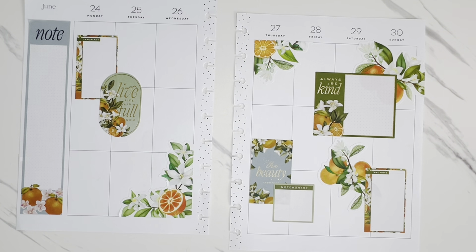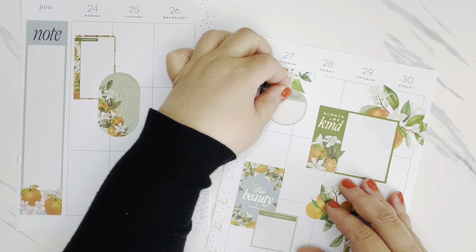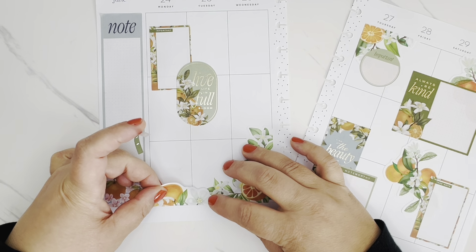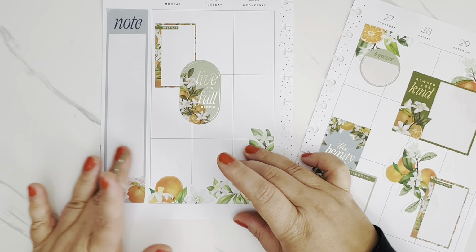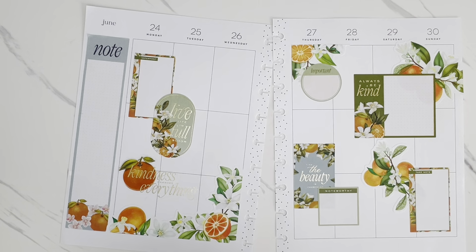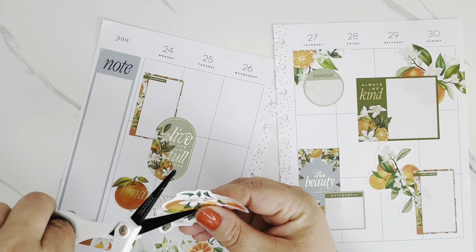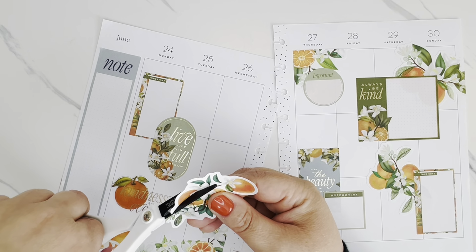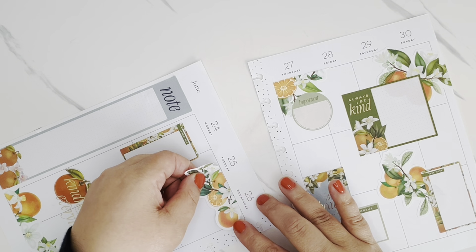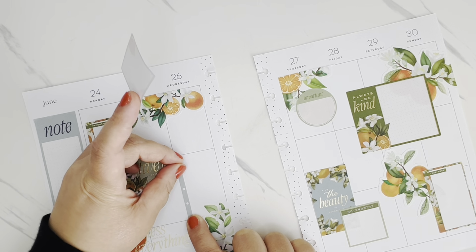And how about this important? Let's put that here. All right, let's see about layering just these pieces together at the bottom of the page. I'm just trying to use that line. And I definitely want to have this one maybe going across the top. So let's just see about making a little bit more of a straight line. That way I can have this going across the top here. So let's put this blue checklist here.